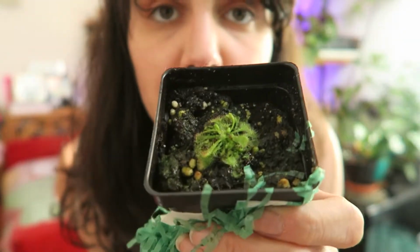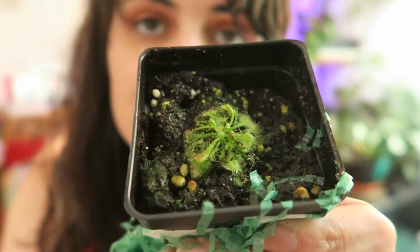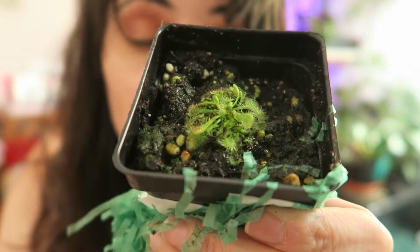For those of you who love carnivorous plants, if I can get this to focus, there we go. This is a Drosera spatulata that I got for $7 from Black Jungle Exotics. And I'm gonna go put him right on top of my distilled water in just a few minutes. I love carnivorous plants. They eat all of my stupid fungus gnats, so I can't say enough good things about how awesome carnivorous plants are. They're such a big help.